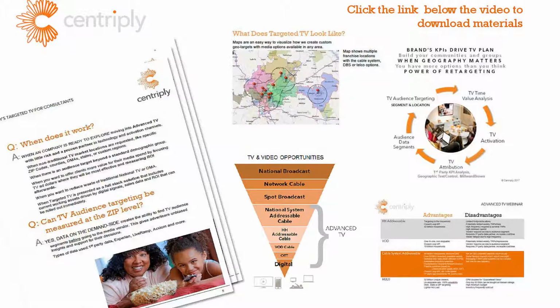Each break between the levels represents points where ads can be inserted, and at the bottom portion of the funnel, that includes some significant linear TV options that fall into the advanced TV category. As advertisers, you need to know the advantages and limits of each and how they can be combined for a whole view of the full video stack.